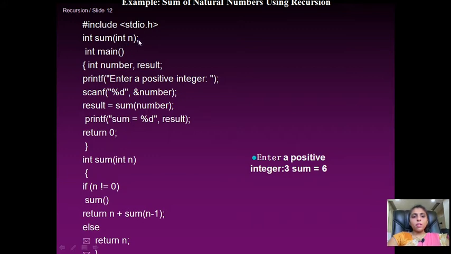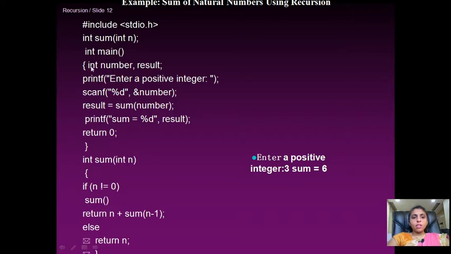And here we are passing only one parameter, because our program statement is sum of n natural numbers. So we need to give how many natural numbers we want to add. That count we need to give as an input to this particular function. So the input value will be of integer type, so we are declaring the parameter as int n. Next, this particular function will perform the sum of n natural numbers, and the result will be in the form of an integer. So we are specifying the return type as int.